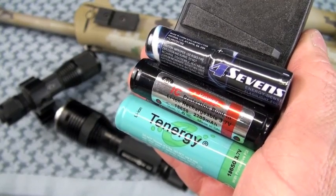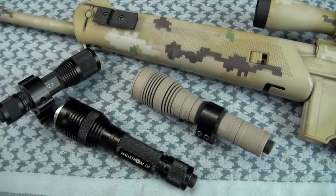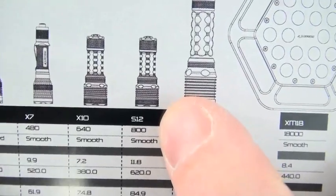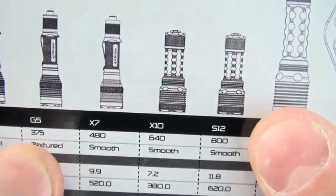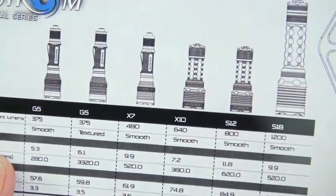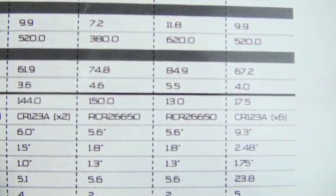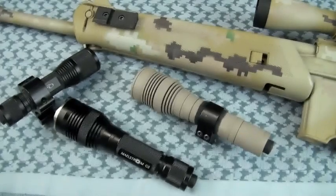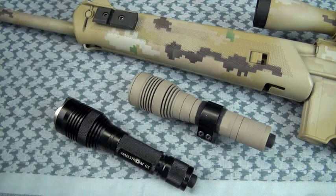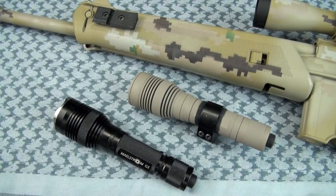Looking at the 4.7's catalog, kind of along the way of the S12 using a proprietary battery — and there's the X7, also an upgrade to the G5 putting out on paper 480 lumens. My take is I don't think it'll be that much greater in real world. The X10 and S12 are going to use a proprietary different battery, and that's where I think we're going to see major increases in capabilities. We've got to upgrade the battery sources — and please keep them user-replaceable, disposable varieties. 20% better than a Quark 123, still an excellent weapon light.